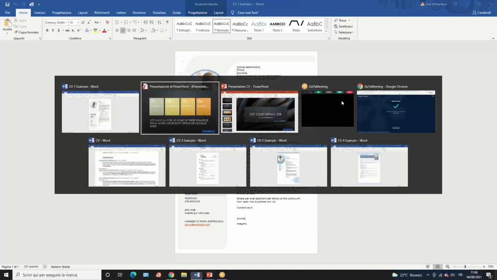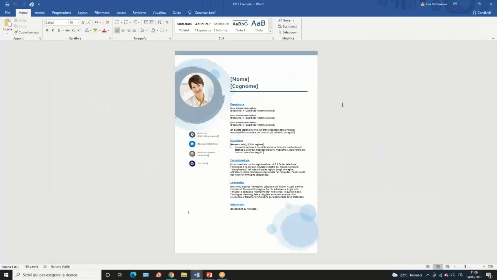The number 2 CV that I would like to show you, probably this one. That's quite clear. But please remember that all these are editable, so you can edit it as you wish. If you would like to put, for example, instead of experience, the highlights.